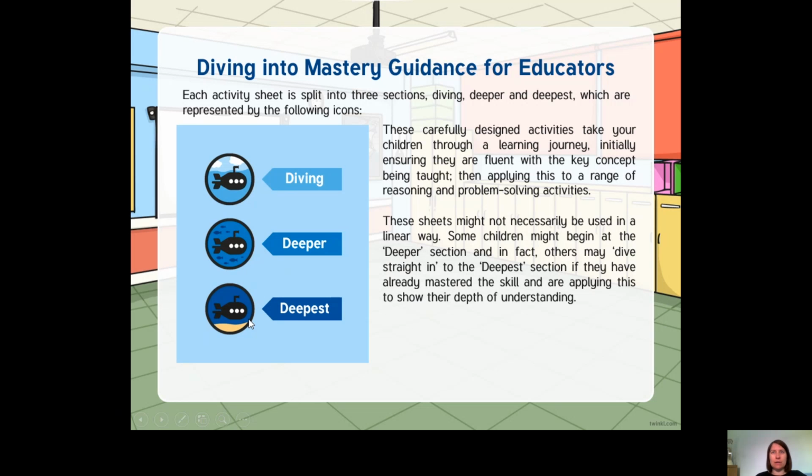Now, if you look at the sheets that I've given you on the website, they've got the little symbol in the corner. So there's 1 or 2 questions at each level here. So don't feel like you have to do them all. Just pick the one that you want. The answer sheet is going to be there as well. So just have a go and see how you get on.